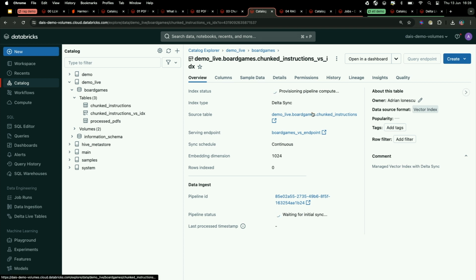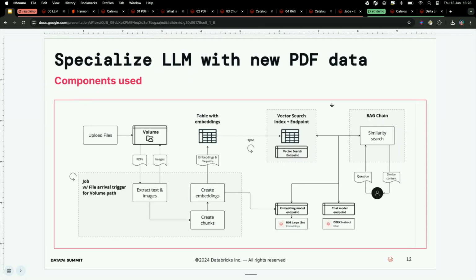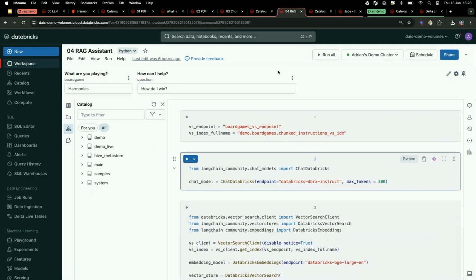But in the meantime, we can finally move on to the more exciting AI part here, the building of the RAG chain. So now I'm going to move pretty fast here because I'm sure by now, at this moment in the conference, you've all seen all of this before. You're familiar with the concepts, know what LangChain is, for example.